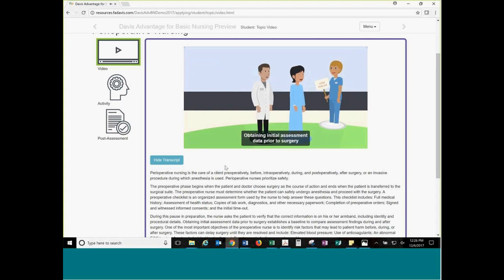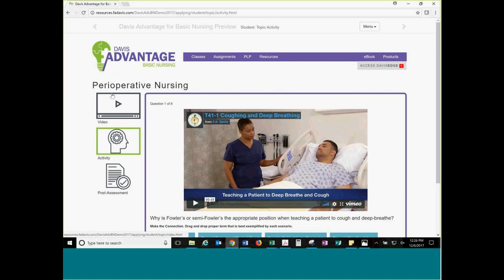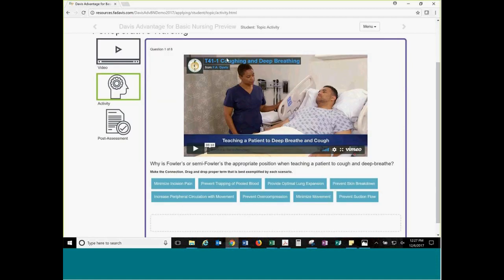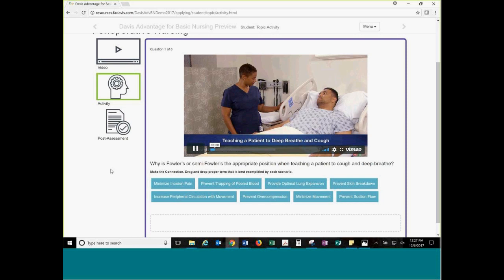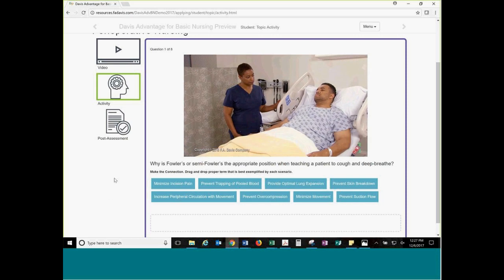Once a student has watched the video, they're going to work through a learning activity that is asking them to think critically and to practice applying the content that they just learned. Activities are designed to check a student's understanding and expand their knowledge. We have many different interactive types of activities, so case studies, bucketing activities, drag and drops, if-then scenarios with video. In this scenario, a student is going to watch this short video and then they're going to respond to why each nursing action is taken to help them think more critically about the care that they'll be giving.